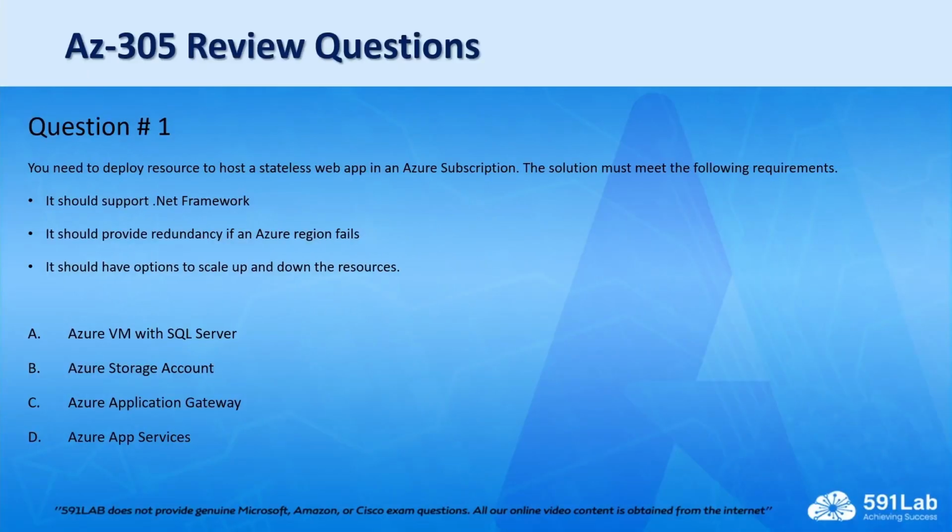Here is our first question. You need to deploy a resource to host a stateless web app in an Azure subscription. The solution must meet the following requirements. It should support .NET Framework. It should provide redundancy if an Azure region fails. It should have options to scale up and down the resources.